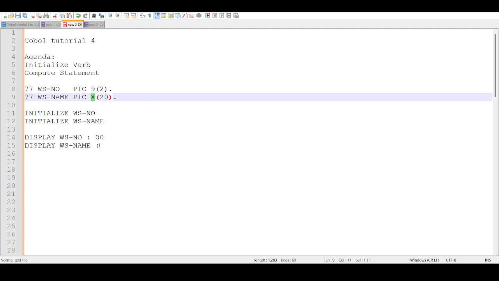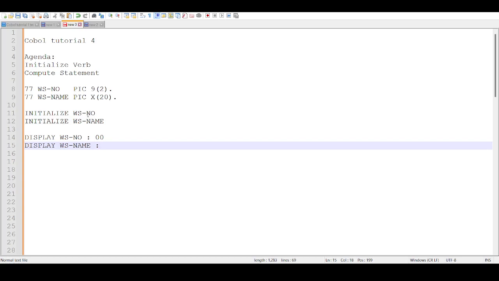Sometimes in real time, while coding, before writing the code we must initialize the record layout. Sometimes people forget it, so it may move some junk values into the variables.